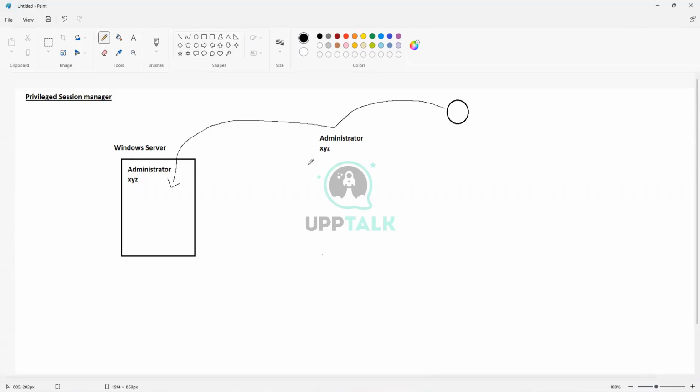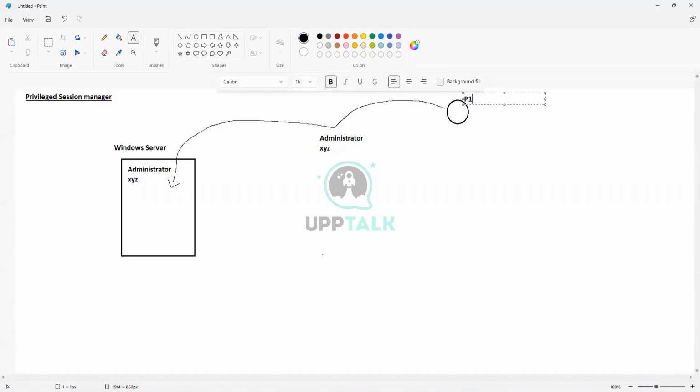In this process, you're not going to have control over user sessions because they will be masking their identity. Let's say this is P1, this person. P1 initiates the connection to the target system using this account username and password. The first thing: the password is exposed.